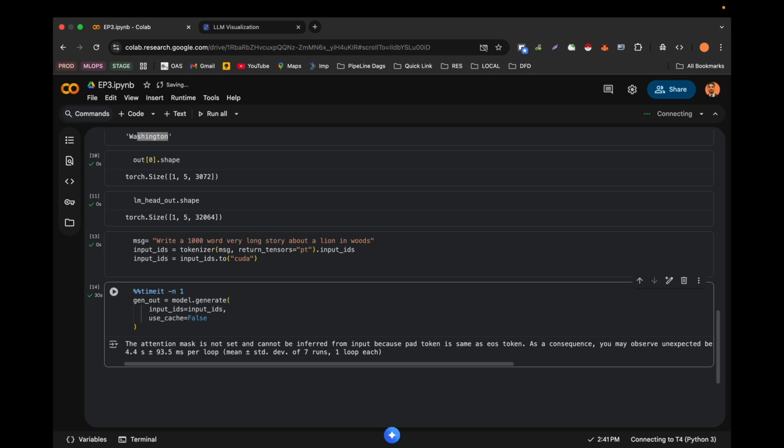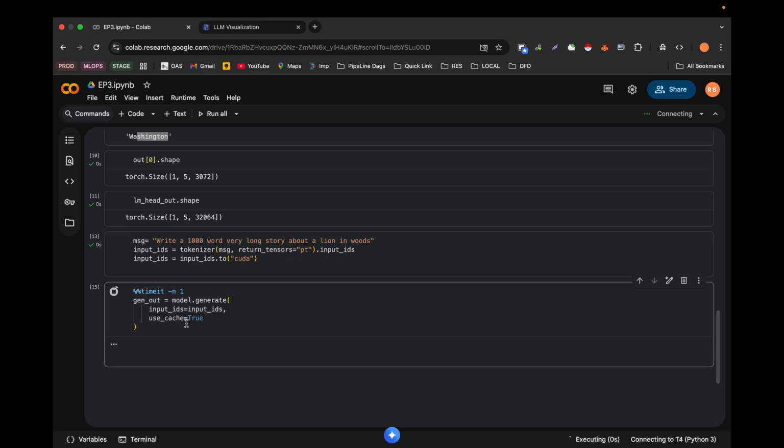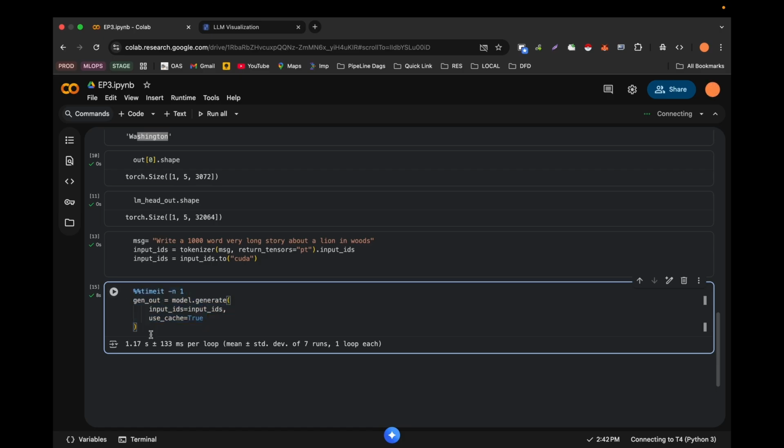median. So let's see what happens when we set cache to true. I believe it should be faster. Yeah, see, it's about 1/3 of the actual time. So this is much faster when you enable the KV caching.